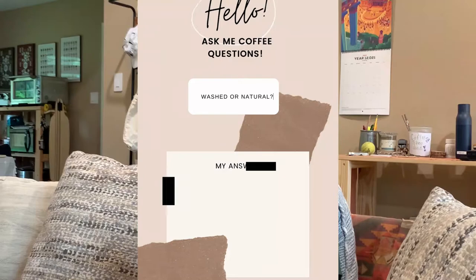So you'll have more of the flavors of the bean. Now natural, it's going to be flavors of the fruit and seed itself. So it'll definitely have a lot of different flavors. I don't have a preference, but I went with washed just because that is what we do at our farm in Guatemala, and it's actually a really fun process to watch. Maybe camera lady will put some clips, insert clip here.